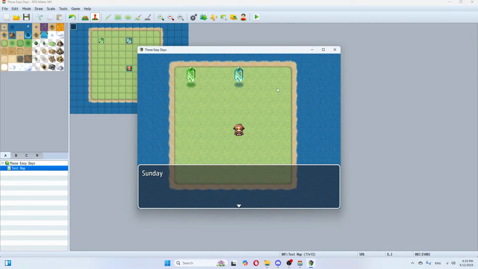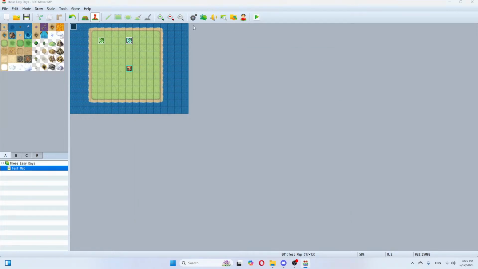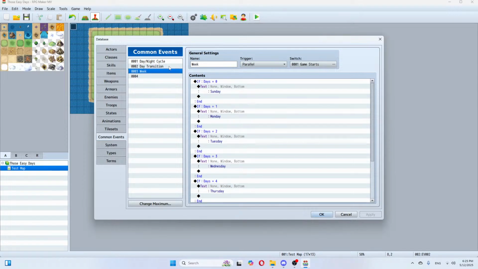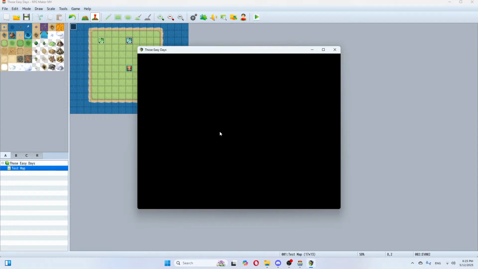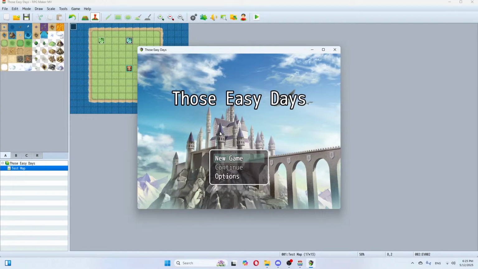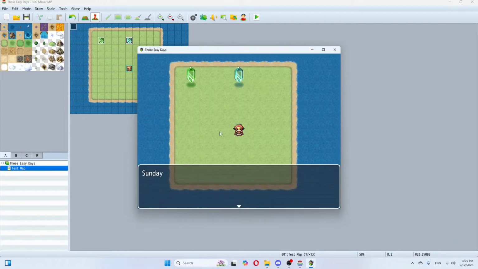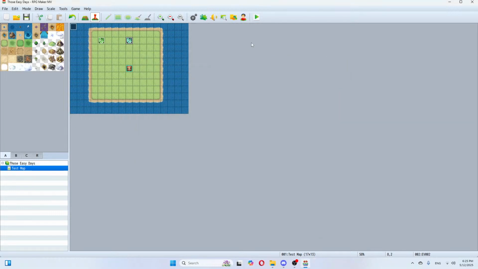As you can see, something's wrong. We keep getting... Let's try auto run, shall we? Save the changes to the game. And now it's gotten worse. How do we fix this?